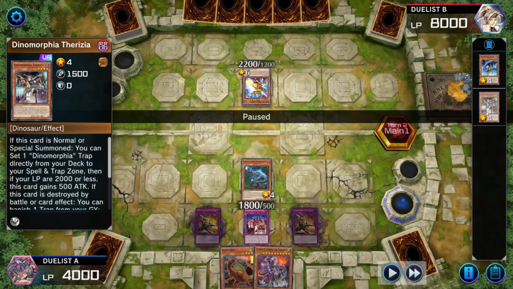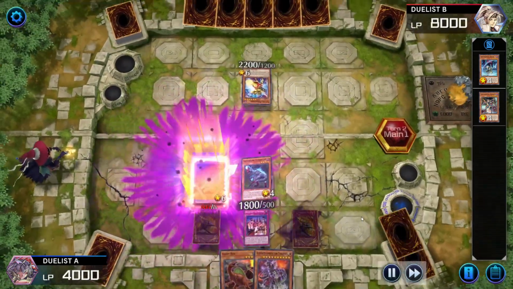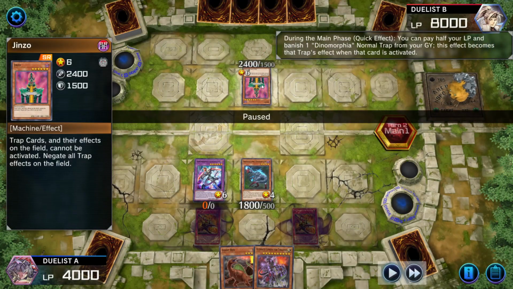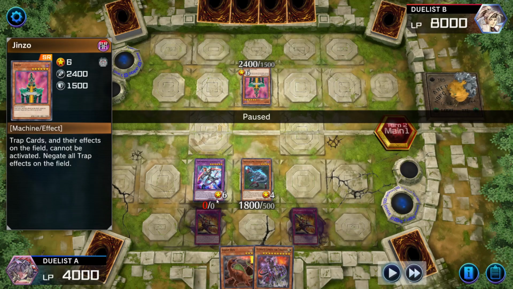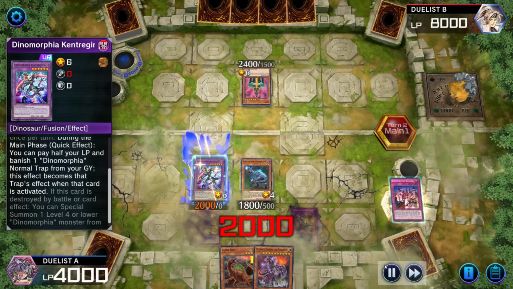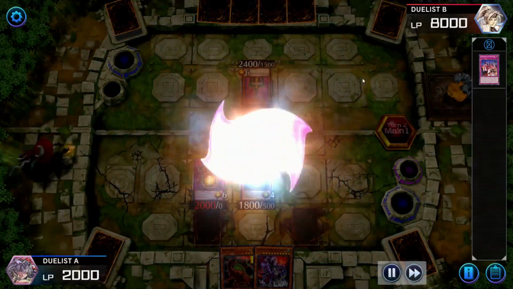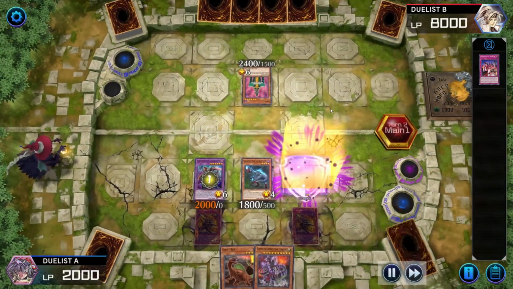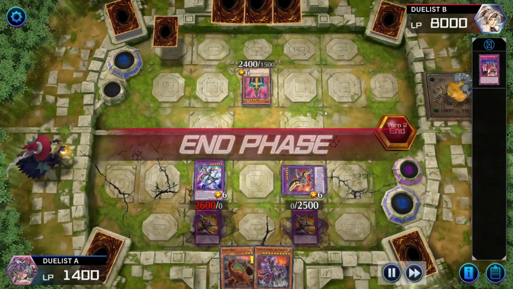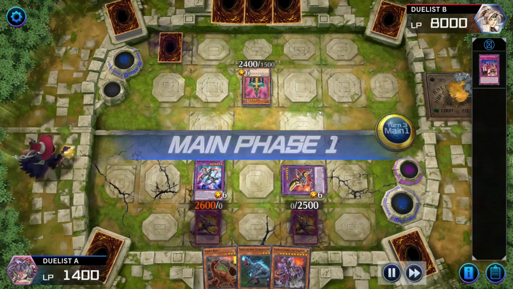Dinomorphia Domain will send away Diplos and Theresia to make Kentregina. Mega Cyber is going to be tributed for Jinzo, and Kentregina's effect will activate. She'll banish Dinomorphia Domain, who uses its effect, making Dinomorphia Stealthbergia. Battle phase, Jinzo swings over Overraptor. May have been a mistake, because now Kentregina is bigger than Jinzo. Jinzo player sets 1 back row and passes.